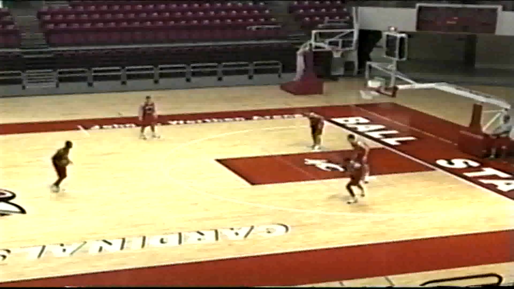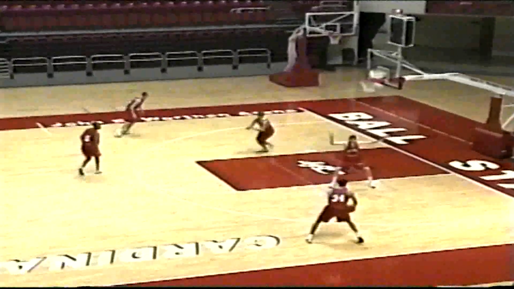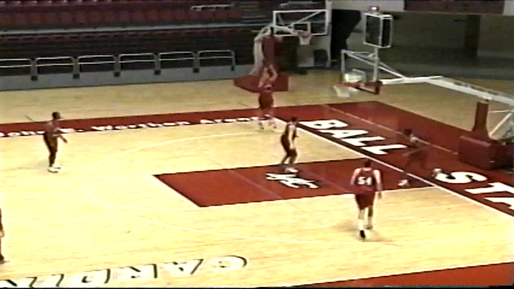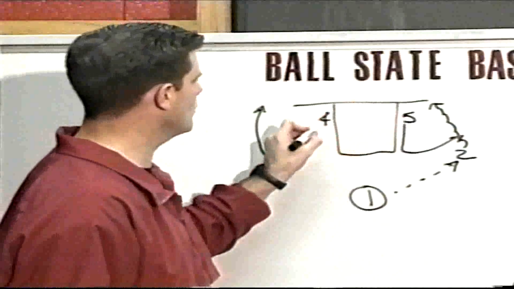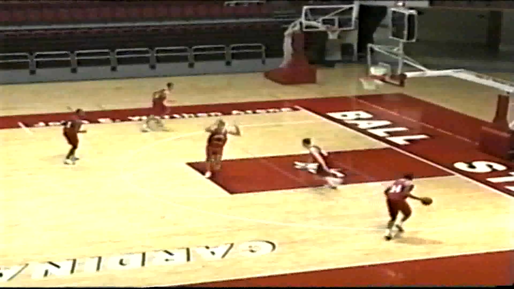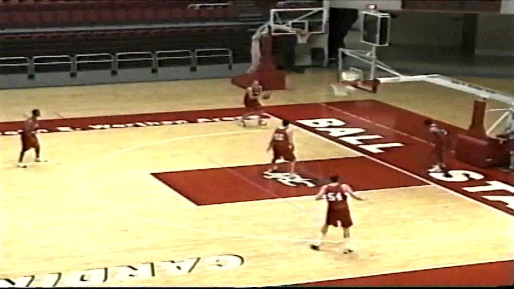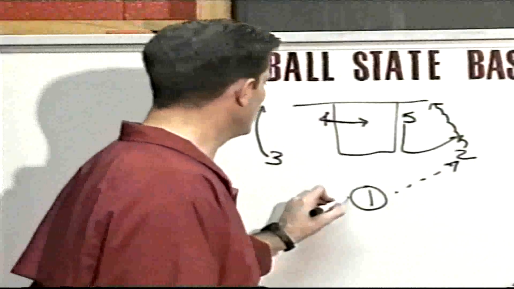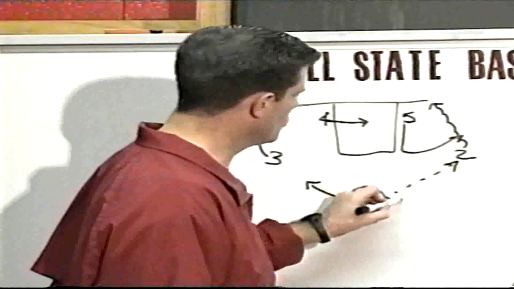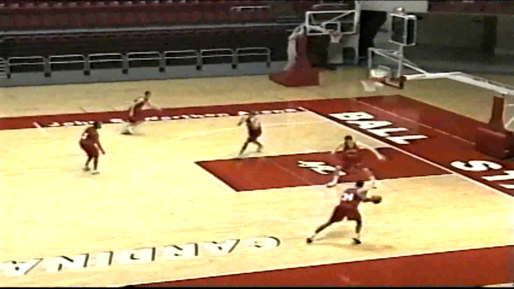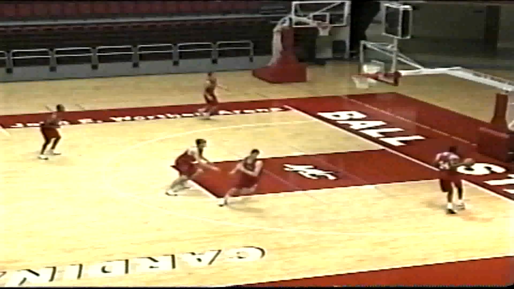This is what we call a baseline drift. The 2-man could drive it baseline, jump out of bounds, and throw it to the 3, who is normally open for a shot, because the 4-man on penetration gets to the front of the rim. This allows him to be in the vision of the 2-man, and it also allows him to occupy a help defender so that it opens things up for the 3-man on the drift. The 1-man's job is to move either to the left or to the right to get in the vision of the 2-man. That is how we react to penetration on the baseline.